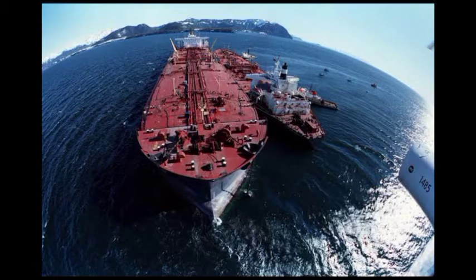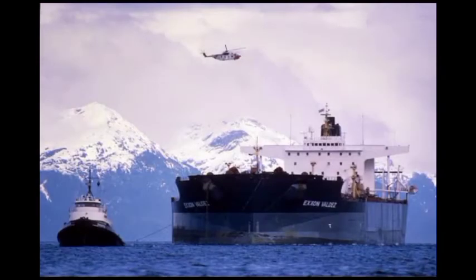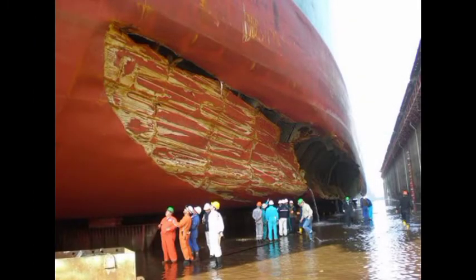Exxon Valdez, then owned by Exxon Shipping Company, was en route to Long Beach, California from the Valdez Marine Terminal when it slammed into the reef at around 12 a.m. local time. The tanker was loaded with roughly 54 million gallons, of which 10.8 million gallons were released into the water of Prince William Sound as the hull of the vessel was torn open in the accident. The Exxon Valdez oil spill is considered to be the second major oil spill to occur in U.S. territory, after the Deepwater Horizon oil spill.